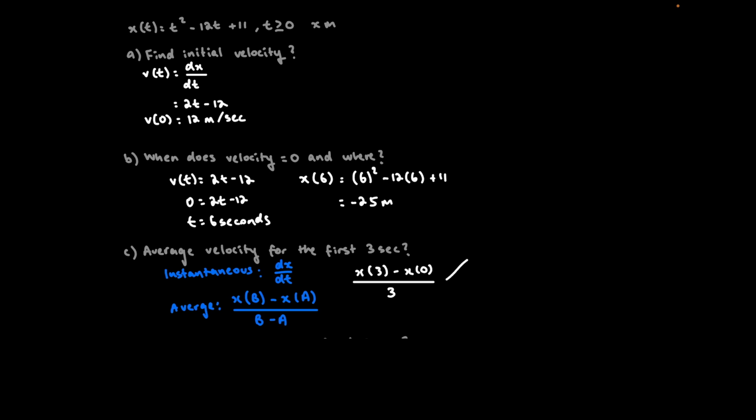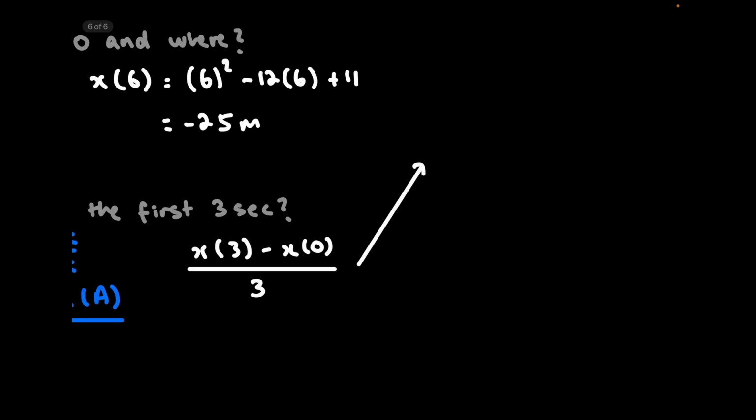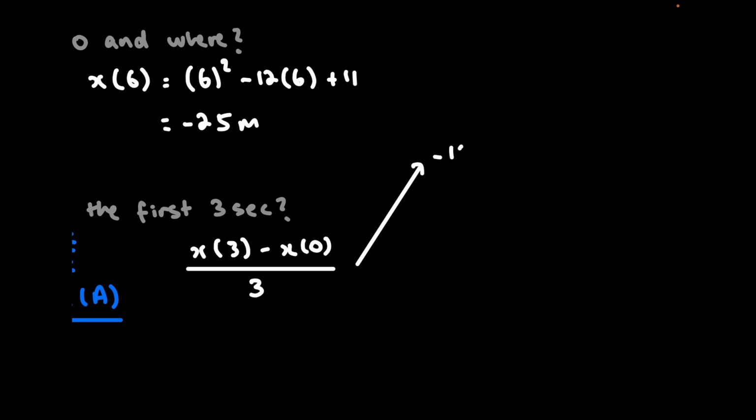It's a bit small, but working with what we've got. So the final position is simply going to be x of 3. We can work out x of 3 by simply subbing it into here. That's the same as 3 squared take 12 times 3 plus 11, which is just 9 minus 36 plus 11. So that would simply be minus 16. So we know x of 3 is minus 16.